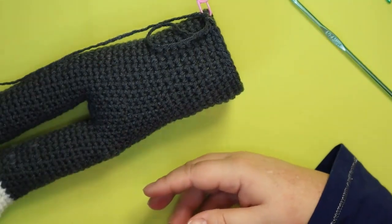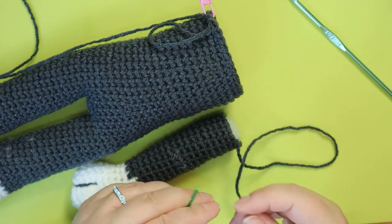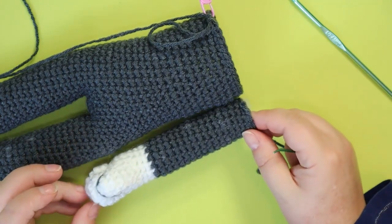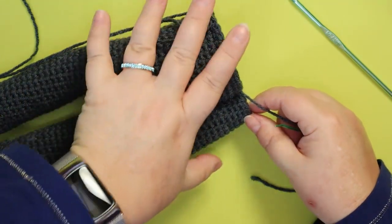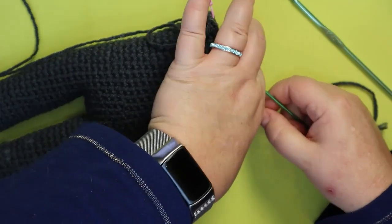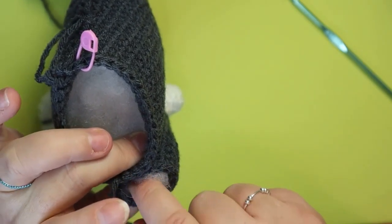I didn't go all the way to the top. Doesn't really matter which one goes on which one because they don't have thumbs. But you do want them to be like that, not like that. So it's the only thing you gotta watch out for. So I used 5 stitches to sew mine on. Stuffing's in the way.